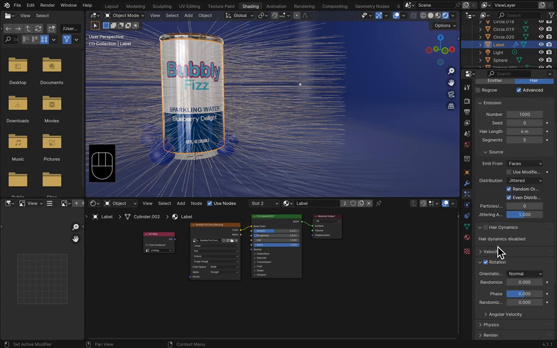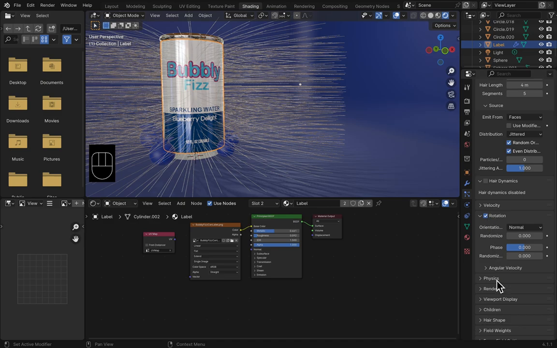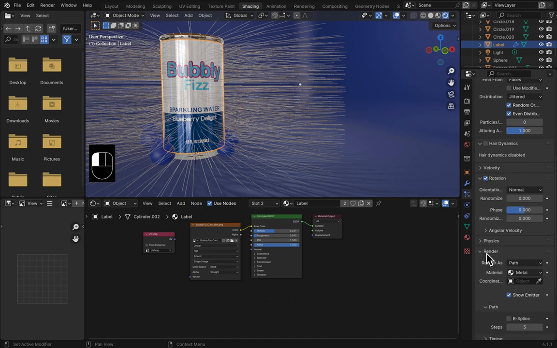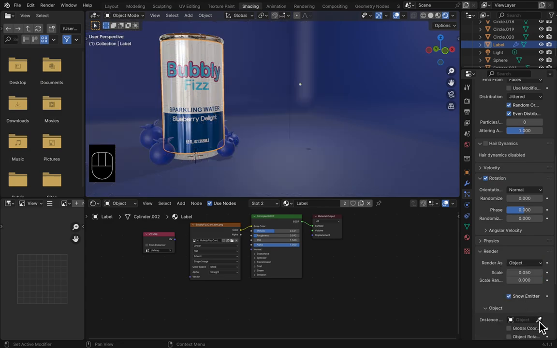I'm turning this to a normal so that all the droplets face forward and like the way they were aligned when I made the one droplet. And now under the render panel, you want to render it as object and you want to select that sphere with the water droplet color that we just made.